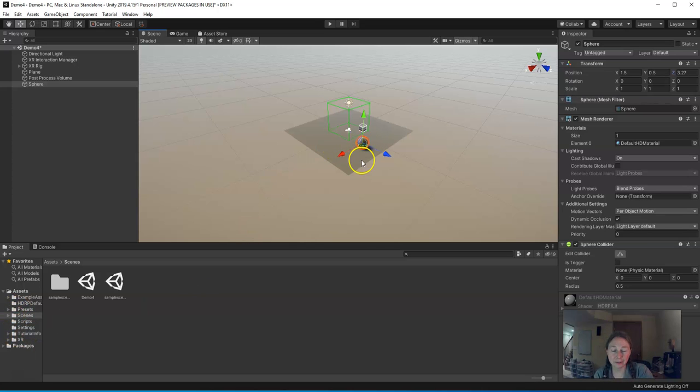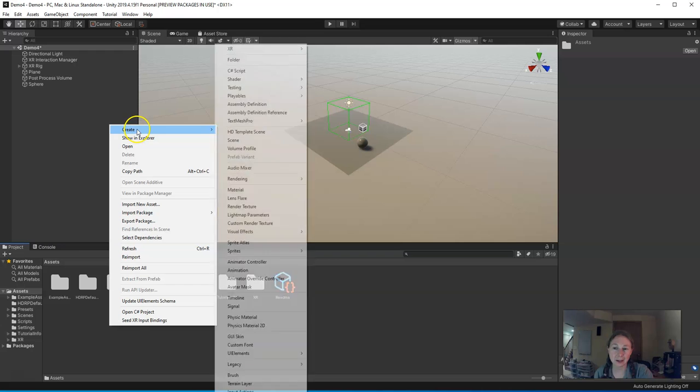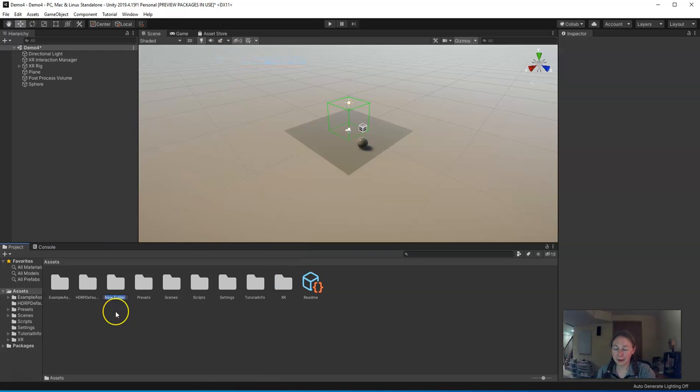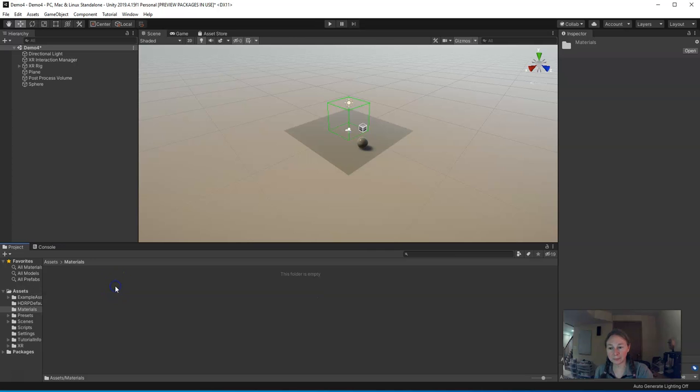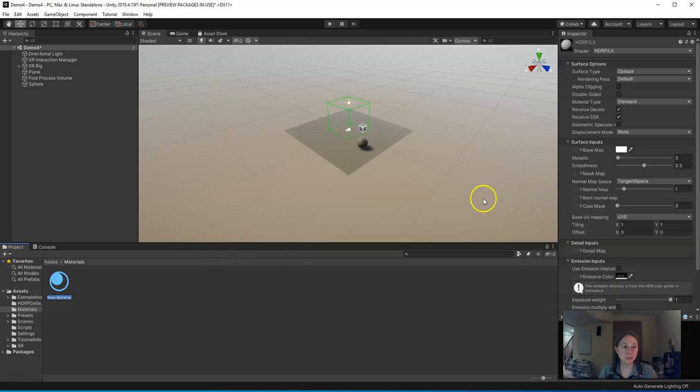Let's change the color of this sphere. So I'm going to find my Project Explorer and click on the Assets folder. I like to make a folder to hold all of my materials, so I'm going to right-click in the blank area and say Create, and then Folder, and I'll call this Materials. Okay, double-click on the Materials folder, right-click in this empty space here, and we'll do Create. Material is right there, and it makes a new material.